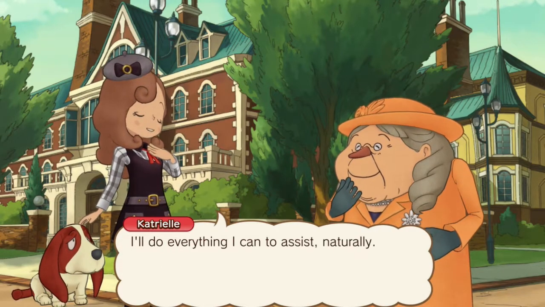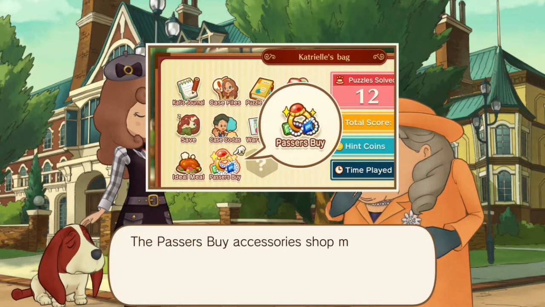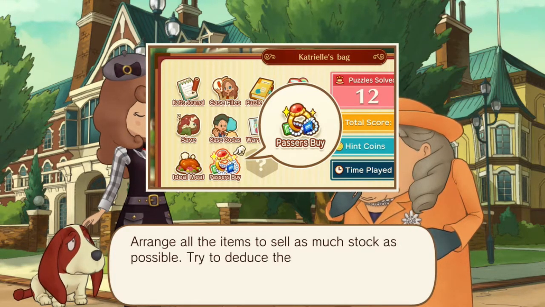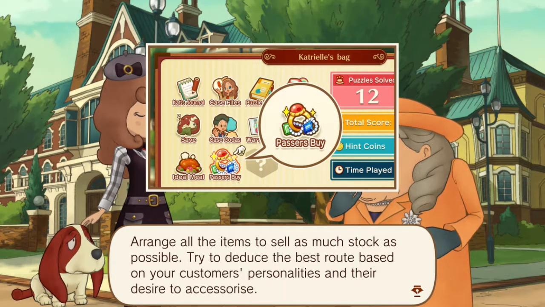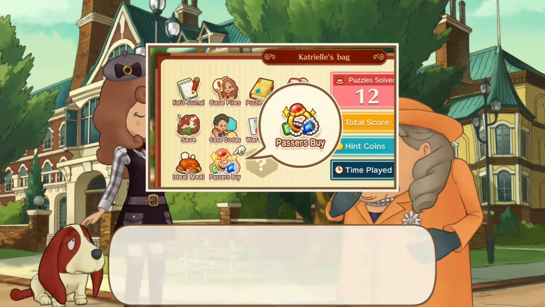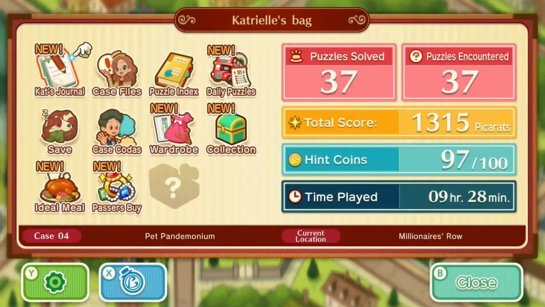It's another little mini-game, it seems. I'll do everything I can to assist, naturally. The passers-by accessory shop mini-game has been added to Catrail's bag. I'll arrange all the items to sell as much stock as possible, and try to deduce the best route based on customers' personalities and their desire to accessorize. Can you complete every level and prove yourself to be an accessory ace? I kind of want to try. We'll try one. Are you an accessory ace?